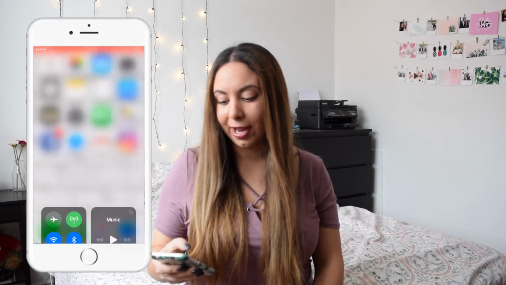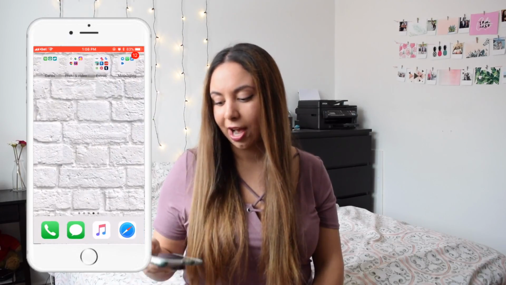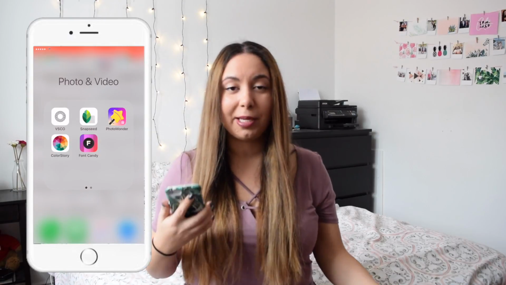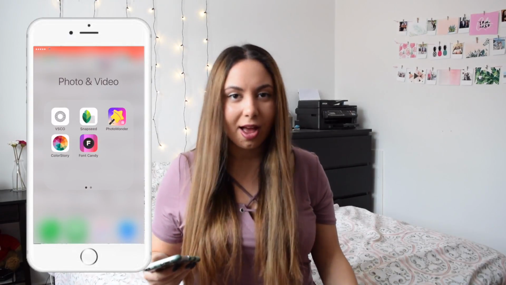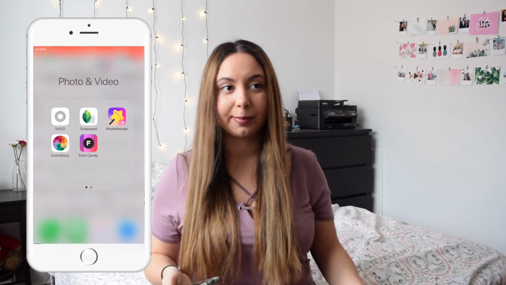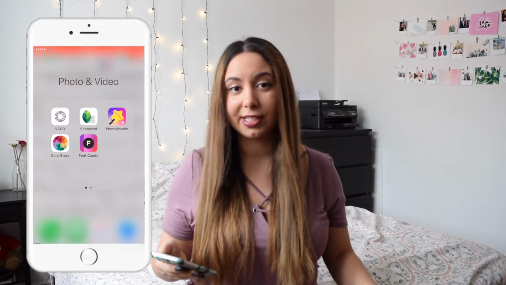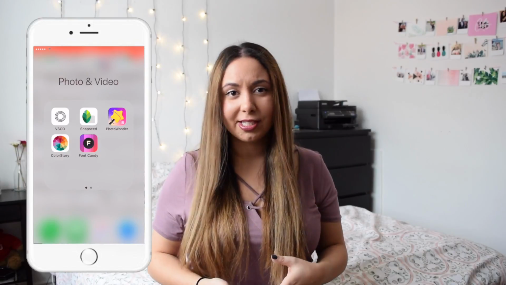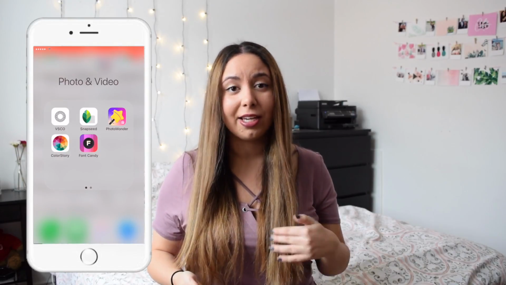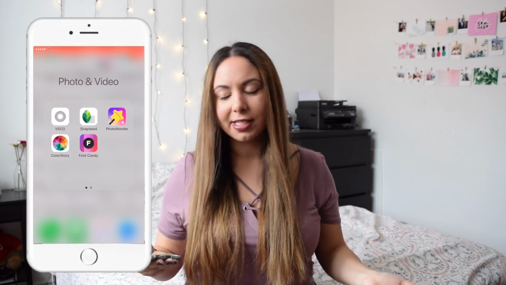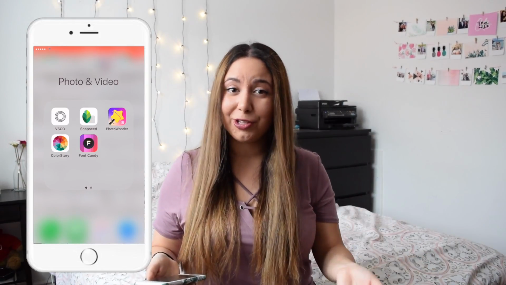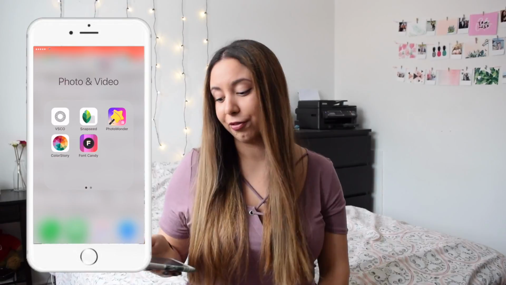Okay, so we'll hop right into it, and here I just have a little folder with my favorite apps. This guide is going to be pretty quick and nothing super detailed about how I actually edit my photos, but mostly just about the apps that I use. If you guys did want to see how I actually edit each photo, let me know in the comments. I just figured the video would go on for way too long if I did that, so if you do want to see it, I will definitely make another video for you guys.